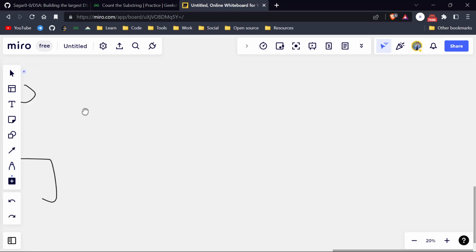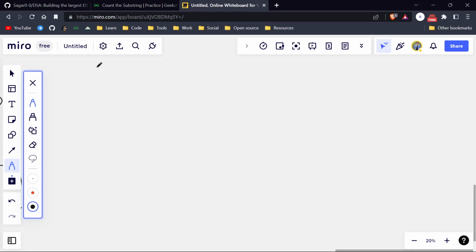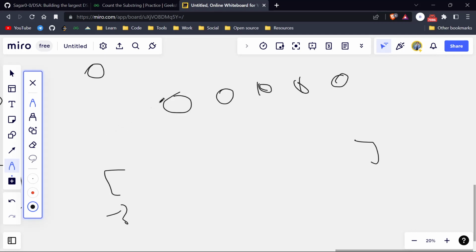Okay, I have to write it again. So count will be initially 0, and we have the substring as 0 0 1 1 and 0. So suppose this, and this is our DP, which somehow has negative values. Okay, so just consider that it has some negative values. So the minimum value can be, if all the numbers are zero, so it is 0 here, it will be -1 here, -2, -3, -4, -5. So the minimum value of DP is -5. So -5 here, -4, -3, -2, -1, and 0.